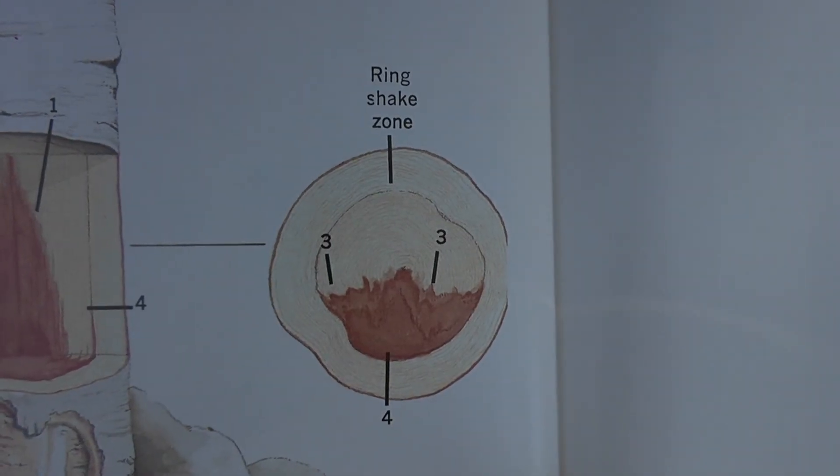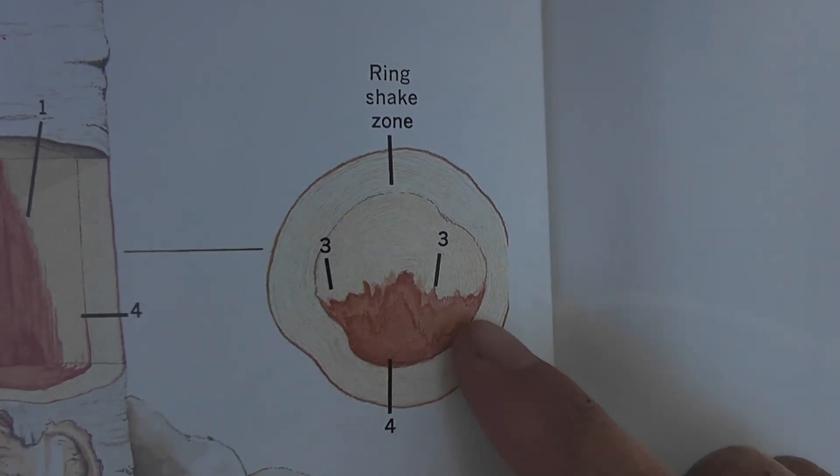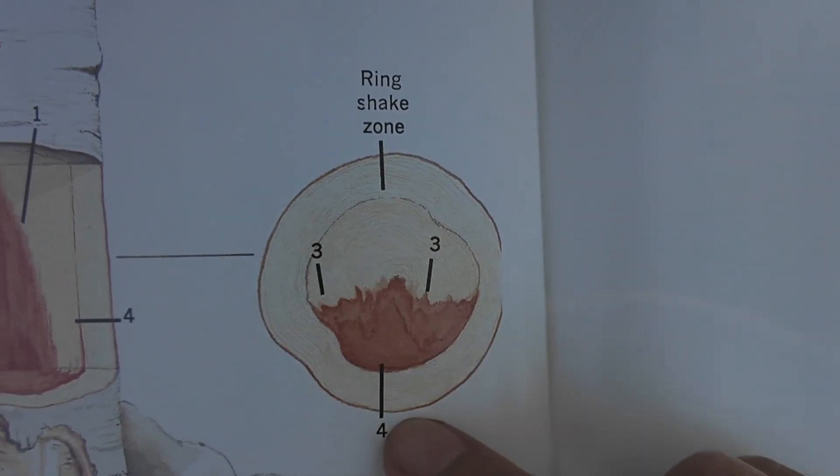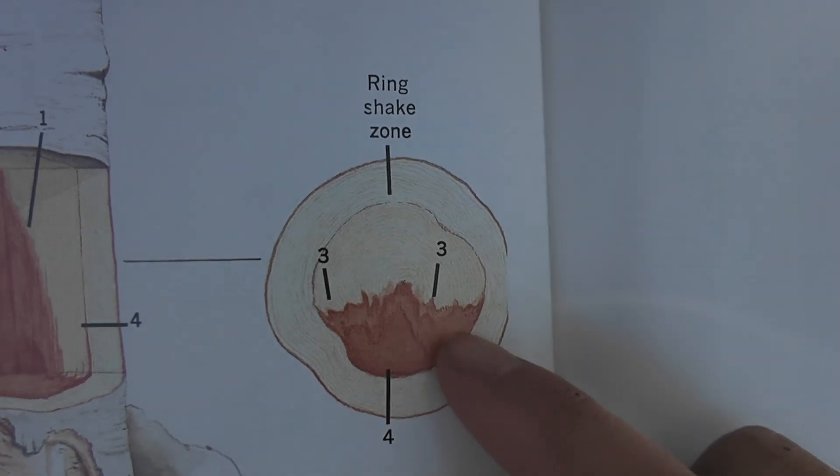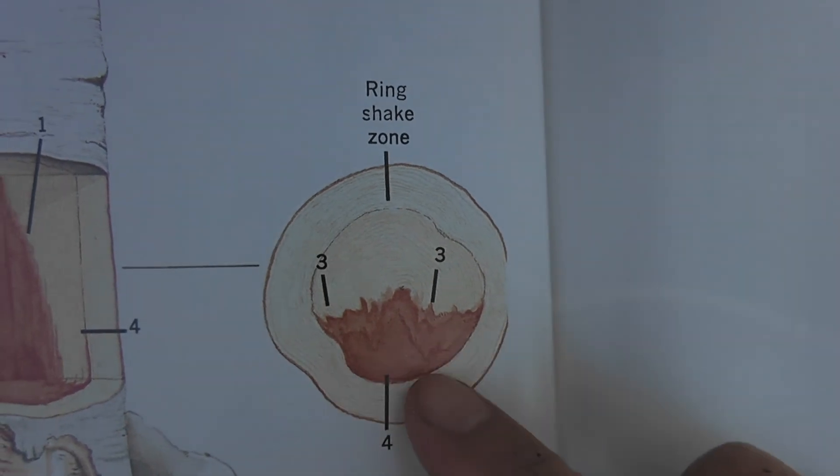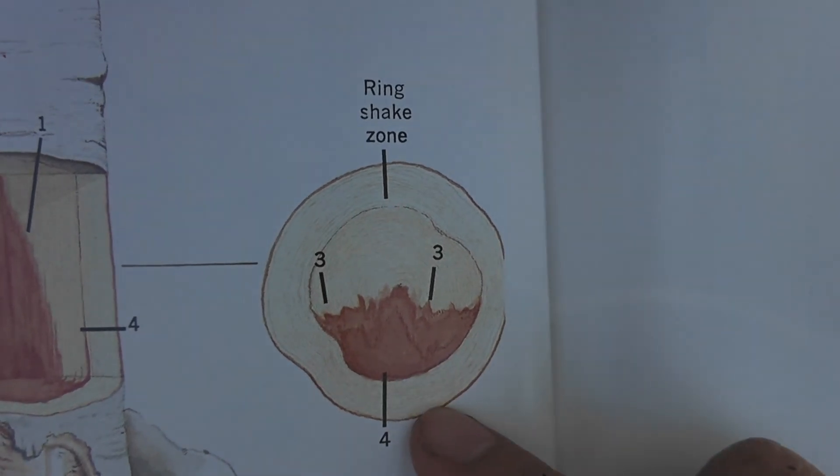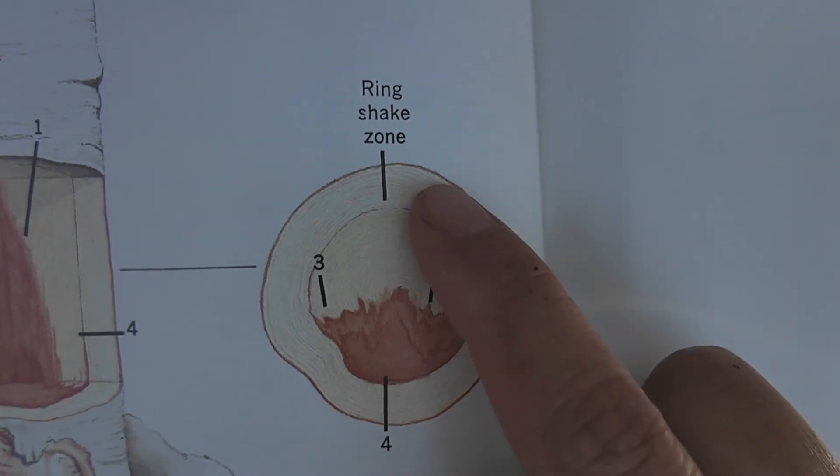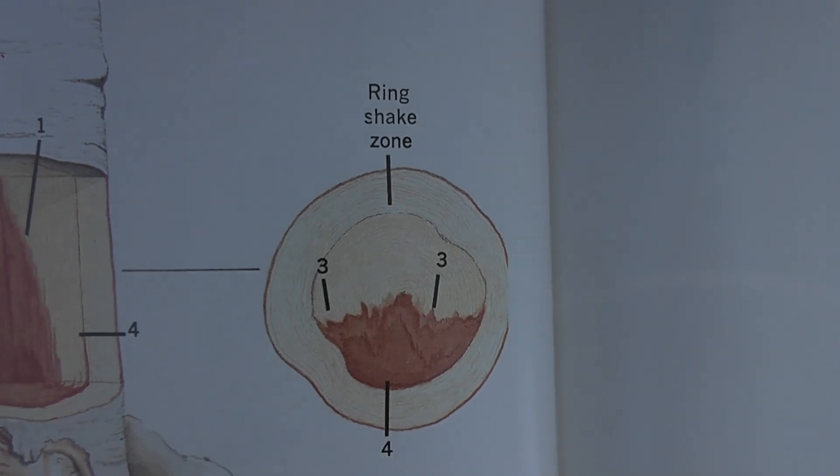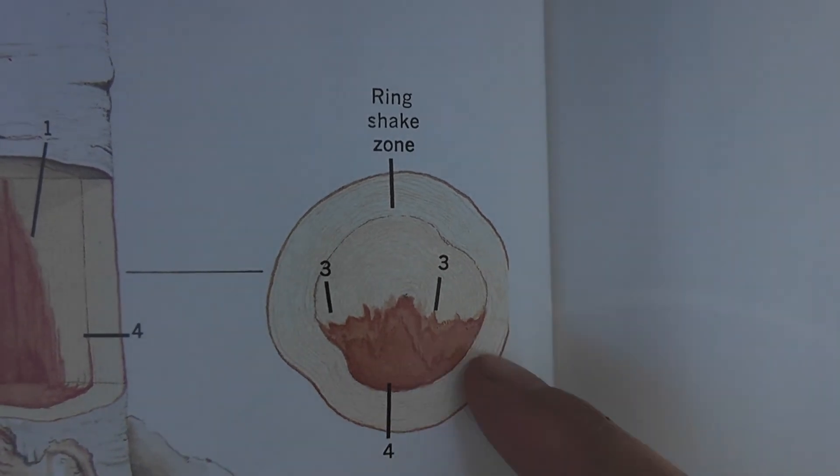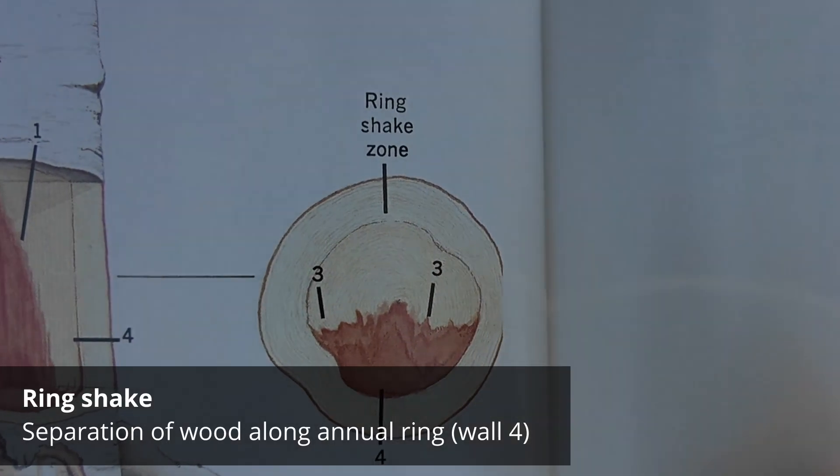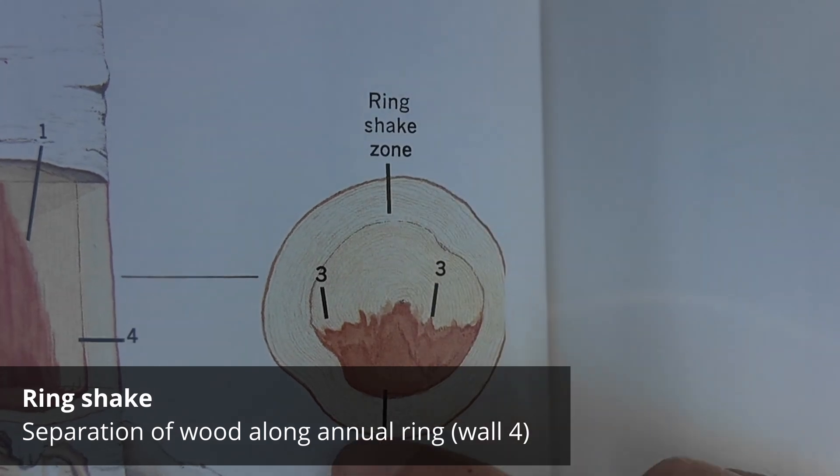Another thing about wall four is that it's a physical barrier between the wood that was present at the time of infection and all the new wood. So normally you have rays that cut across these annual rings, but it doesn't make sense to give your enemy a bridge directly to your new wood, right? So there are no rays that are formed across that. Even though it's better for defense, it's not as good anatomically because the rays make the wood more complex and help join it together. That wall four can also become what's called a ring shake, and that's when enough stresses are applied externally or during growth, the wood can actually separate along that annual ring.